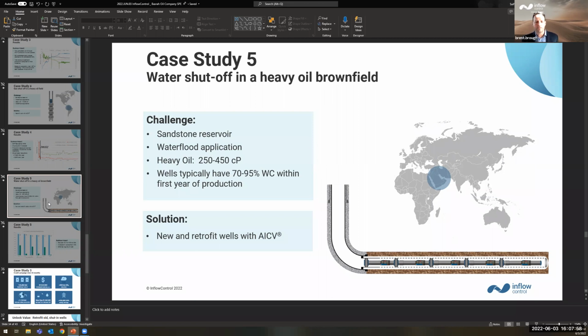So in the zones that have a very high water cut section, that's when the valve becomes more aggressive, and we can design that. So in your reservoir, if you have water coming from every part of the well, then we can look at how to design the valves to be a little less aggressive until it's a very high water cut, such as 75 to 95%. So we would tailor that after we get the information, but we would just need a bit more information to give you a more quantifiable answer.